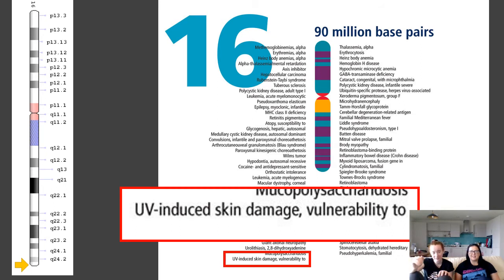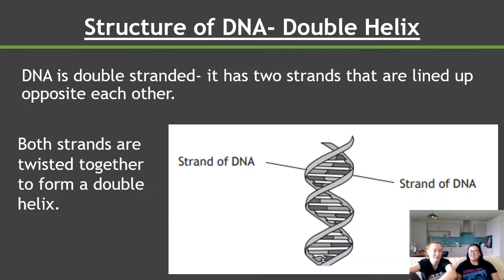It happens to be right beside this one that is highlighted, which is UV-induced skin damage, the vulnerability to this. So basically, it's right beside the gene that causes you to get sunburn, and that is where the mutated ginger gene comes, which has a lot to do with why I am much more likely to get sunburn than most of the population, because I have this stupidly mutated gene right beside the bit that causes vulnerability to the sun. So great genetic fun for you there, but it's nice to know that there's something interesting in it, and I'm a mutant.